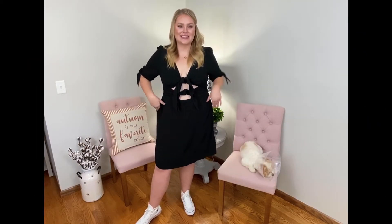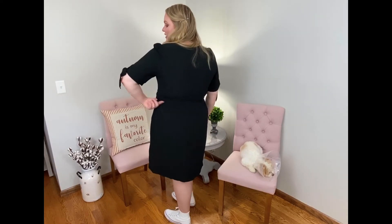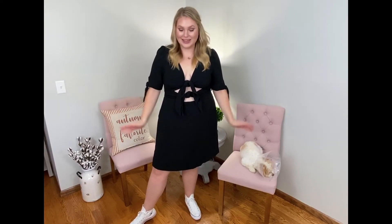The next item I have for you is this adorable little black dress, and again it is completely customizable. We have two ties in the front which show a little bit of a peekaboo of the tummy, but I think it is so adorable and modest at the same time — they are working ties, so you can really customize the fit. If you like it tighter, you can do that; if you want it looser, you can also do that. This is also very bust-friendly because you can really cinch it in for how much support you need. We also have working ties on the arms, and then of course, pockets. This one hits me right below the knee — I am five ten. We have elastic around the waist in the back, so it really accentuates my curves. I'm wearing a two X in this and I absolutely love it.